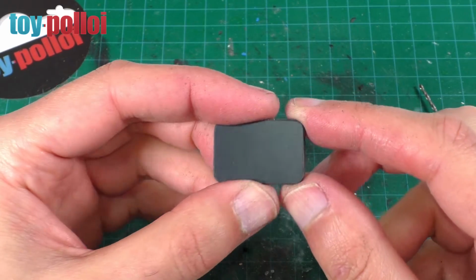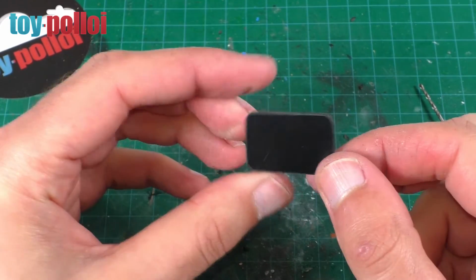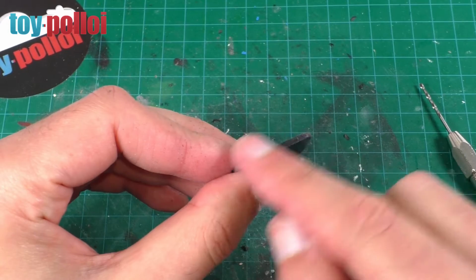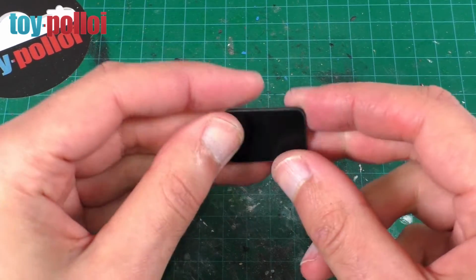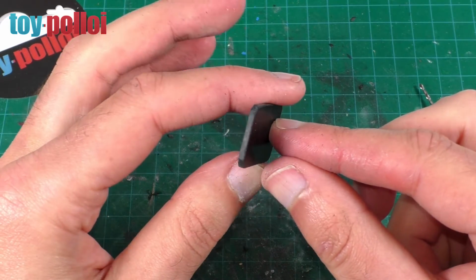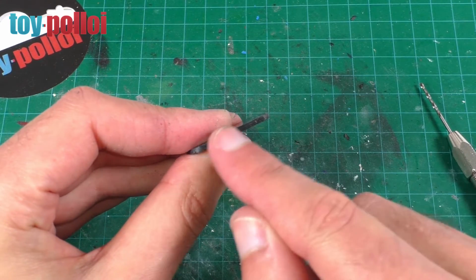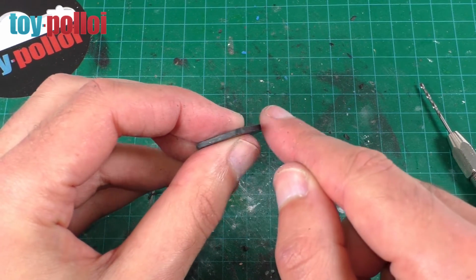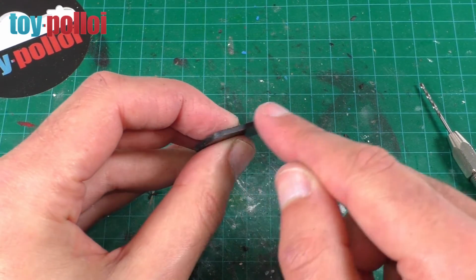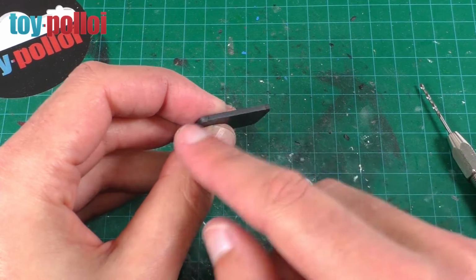As you can see, in only a few minutes I've managed to make quite a nice rounded little rectangle there, and I've just sort of smoothed off the edges just using my file just to make it look a little bit neater, but the overall effect is really quite good. On the edges you can see that it's a little bit sort of duller grey where we have sanded it, and I know some people have said to me that you can actually sort of make that plastic look nice and sort of bright again by using a lighter.